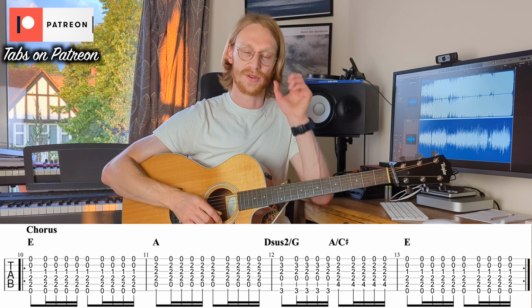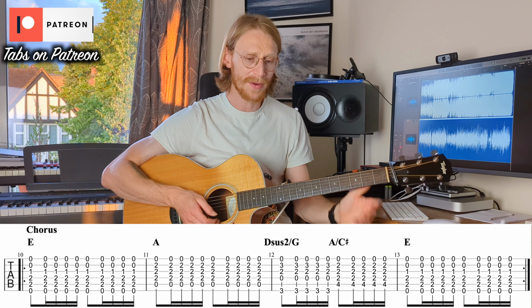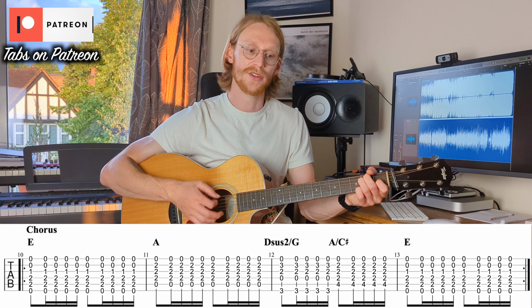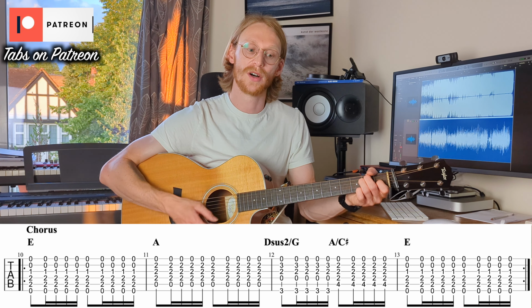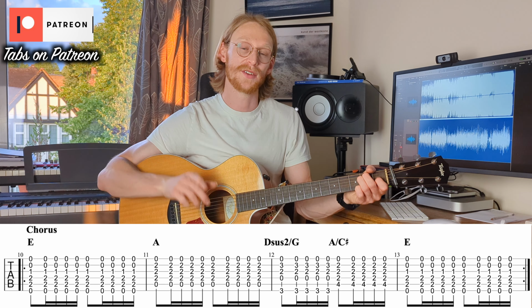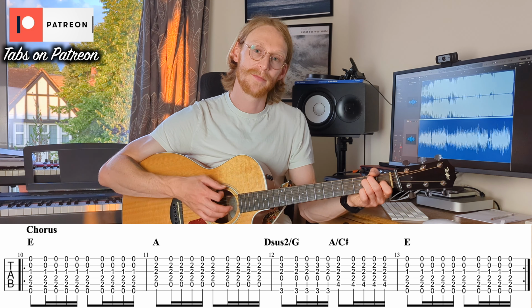And now we jump into the chorus. So we go back to the E for this one. The strumming pattern again is quite similar, except I just repeat a small pattern the whole way through. So it's 1, 2, 3, 4, 5, 6, or you can go down, down, up, down, up. And I just repeat that twice in each bar. So it's E, then to A.